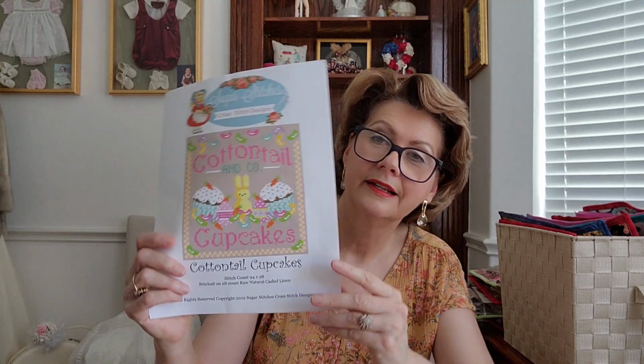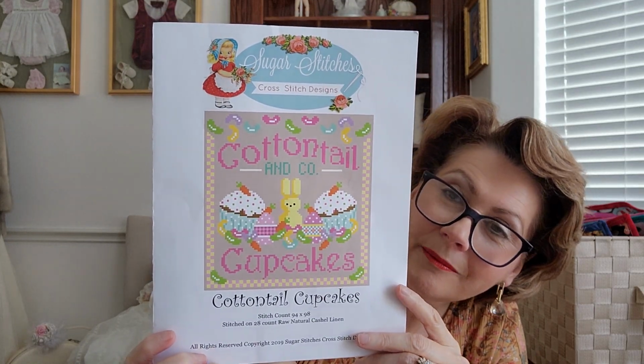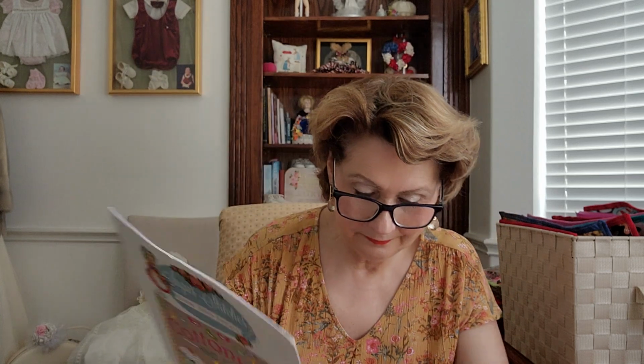All right, this one's by Sugar Stitches, and it's Cottontail and Company Cupcakes. Like I said, Sugar Stitches is one of my favorite go-to patterns. If you want to do something really fun and colorful, they make the most colorful patterns. Isn't that darling? I do. Yes, I do.